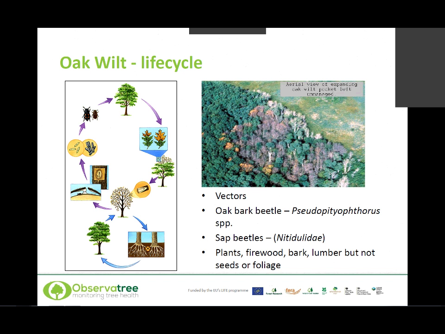So I think in summary, if you see a wilting plant, I would always first of all try and rule out that it's not some kind of drought or water supply problem. If you can rule that out, then I would start looking for physical damage to the base of the tree to see whether that has disrupted the water uptake, then start thinking about whether it might be a pest or disease problem.